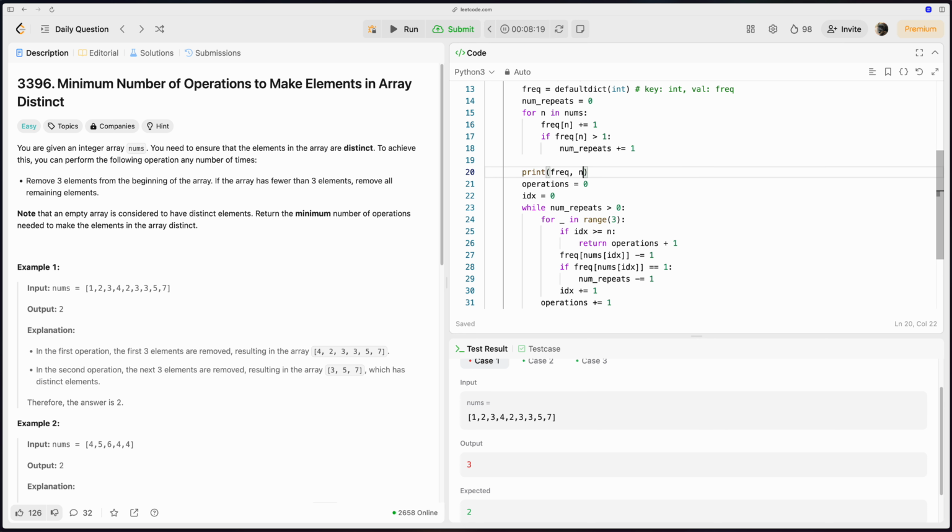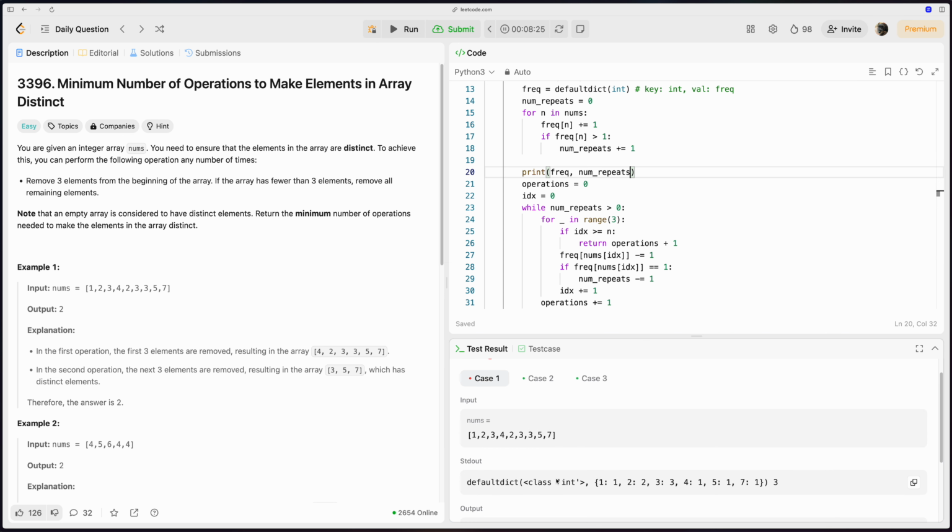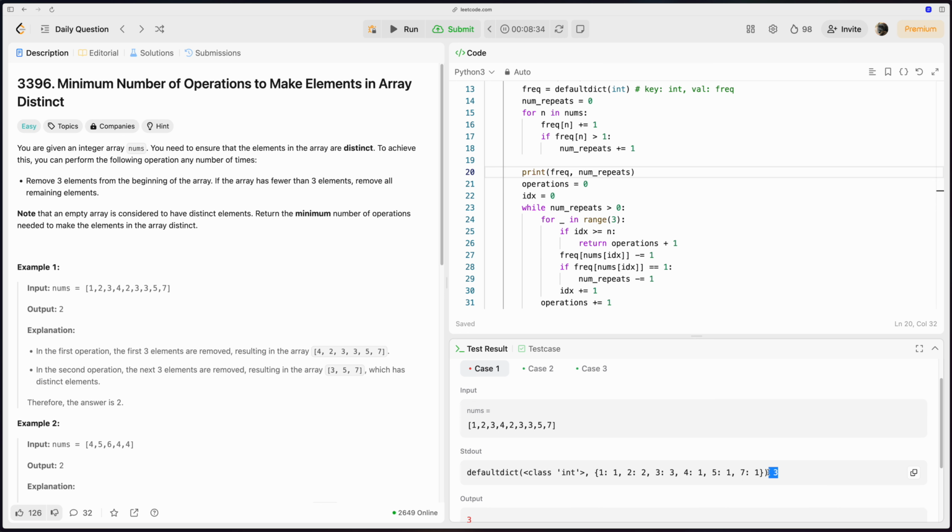Print the frequency and the number of repeats. Time to debug this. 1 appears once, 2 appears twice, 3 appears 3 times, 4 appears once, 5 appears once, 7 appears once. And then 3 is the number of repeats. Is that true?